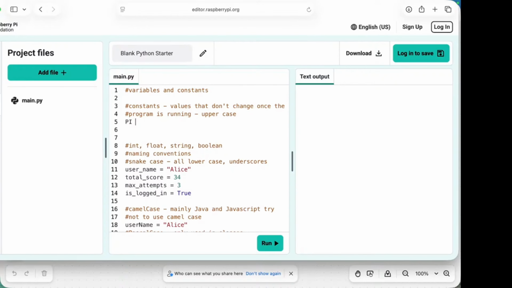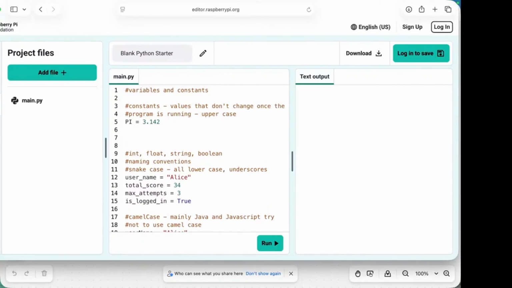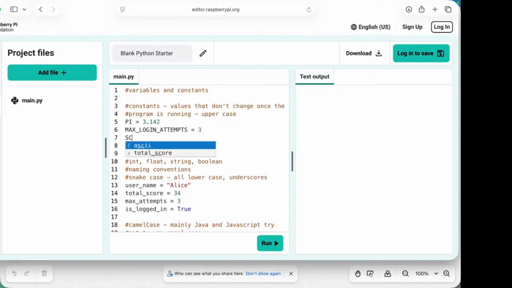So for example, we could have PI, which is auto-completed for me, 3.142. We could have MAX_LOGIN_ATTEMPTS, so we're still using the underscore, equals 3, and we could have SCREEN_WIDTH equals 500, for example. I can't type today.